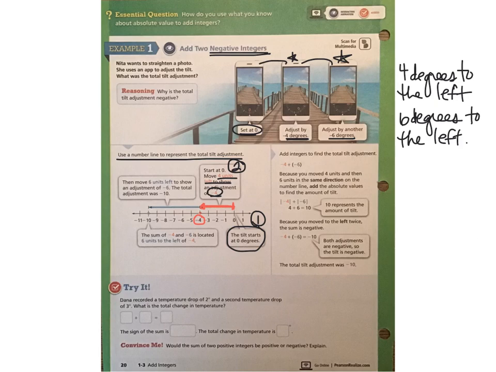So this first adjustment here is this one right here on the number line that I've outlined in red and then circled when we got to the negative four. But then she makes a second adjustment and she moves, this is step three, she moves six units to the left to show negative six. So she's already at negative four, and she's going to go one, two, three, four, five, six in the negative direction. That's with the blue arrow. And the question is, where does she end up? Well, she ends up at a negative 10, which is the sum of negative four and negative six. So we always start at the first integer, in this case negative four, and then we move according to where the second integer tells us to go. Negative numbers go left and positive numbers go right.